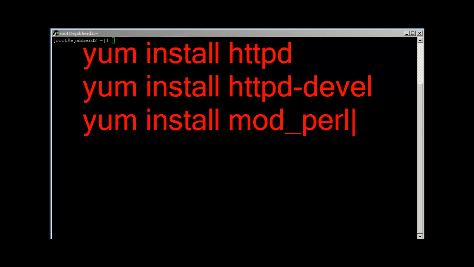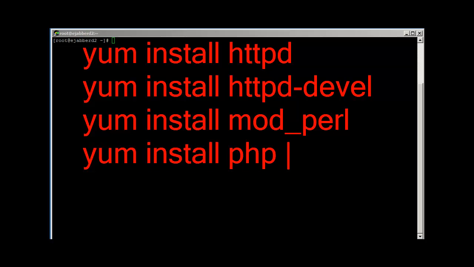Most likely you might also have the Python module for Apache. And if you wanted to have PHP support, you can do yum install php. And most likely if you are using PHP, you are going to be connecting to a database, so you would do php-mysql. These are the most basic packages that you might want to install along with your Apache installation.